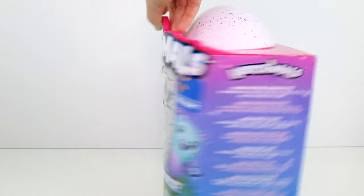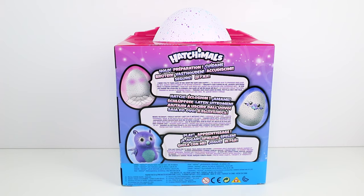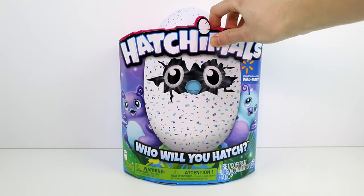So, Hatchimals, you should know what they are by now, after all the Christmas hype, but you have to take care of the egg, and then he'll hatch out, and then you get to play with him. But I'm gonna get this out of the box first, and then we'll talk about it a little bit more.